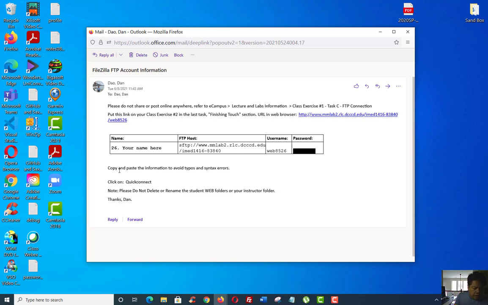Let me talk to you about how to connect to this. What I would do is have this email open or store it in a safe place. Again, you have to be on a workstation. You can't do this through an iPad or a tablet; you need a working computer, period. That's how it is. You can't do this through a phone. It has to be a workstation.